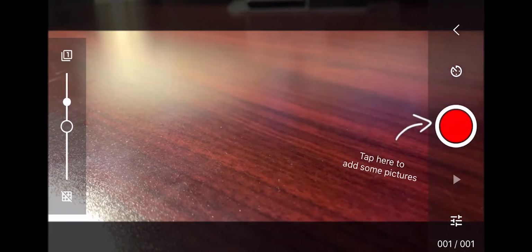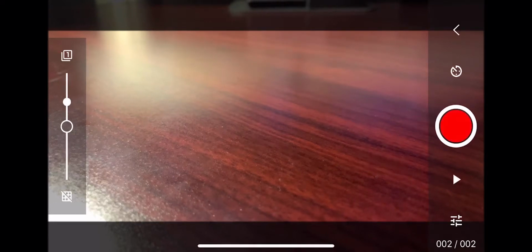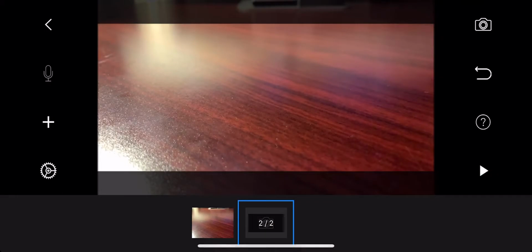Okay, so I'm going to put this off to the side here. And what we're going to do is I'm going to show you a few different ways you can capture your pictures. First of all, I can just press the button here, just like this, and it will take my first picture. If it doesn't look like I did anything, but if I arrow back here, you'll see that there's a picture in my timeline.